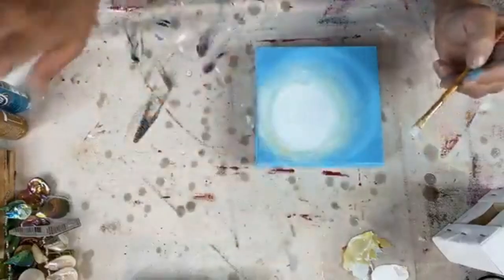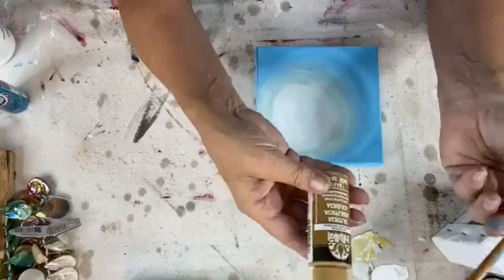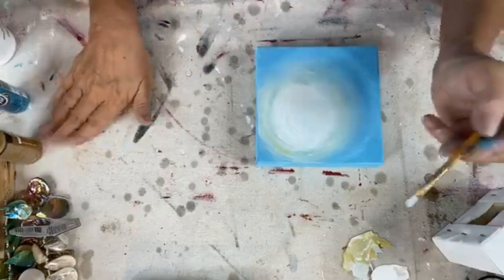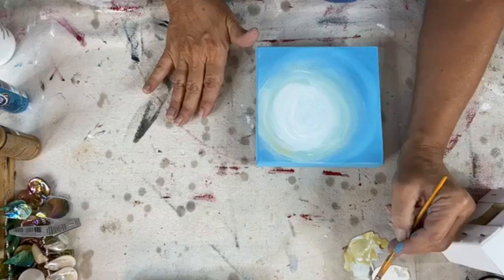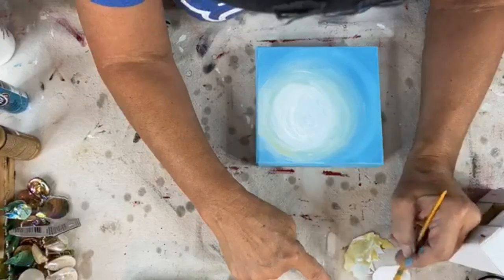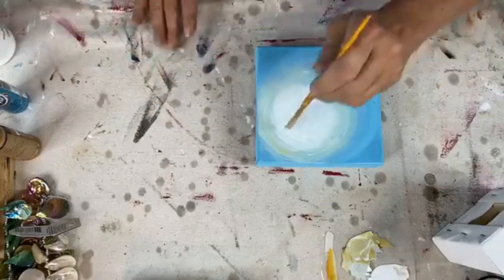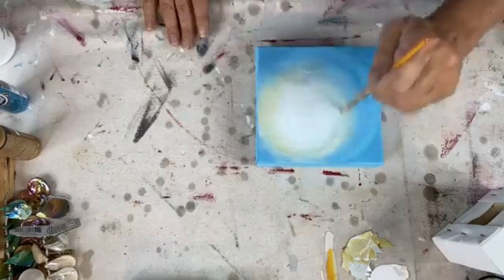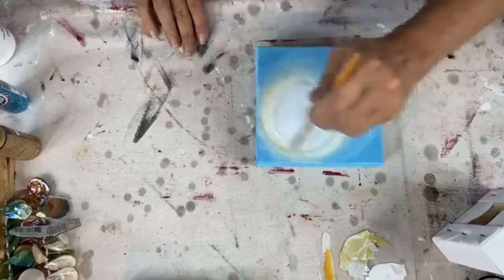And I do have just a tiny droplet of, hello Emma, hola, Guelder Oak, which is kind of ochre, or a dark yellowy color. For those who don't really know what ochre is, it's kind of a mustardy dark yellow. Let me see if I can get some of that off to add around the outside of that moon, just a little, so it's not just all solid white.